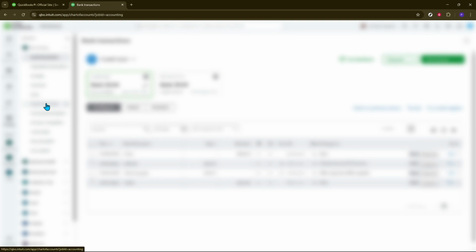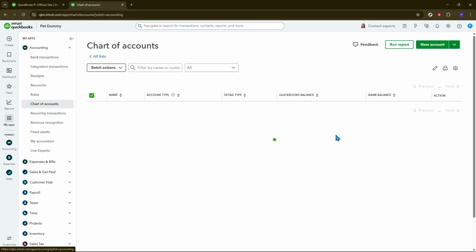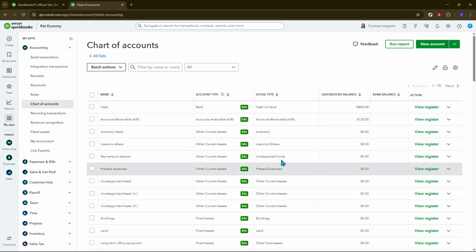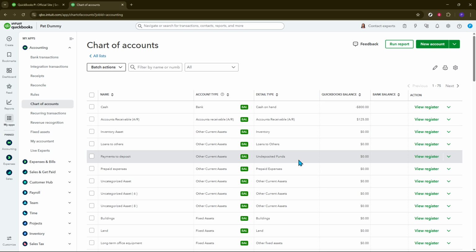Next, focus on identifying older or incorrect entries. Look for payments with old dates that should have been deposited into your bank long ago. Also, watch for duplicate entries or payments that were mistakenly categorized as undeposited. Keeping this clean is crucial for an accurate depiction of your finances and for making bank reconciliations easier.